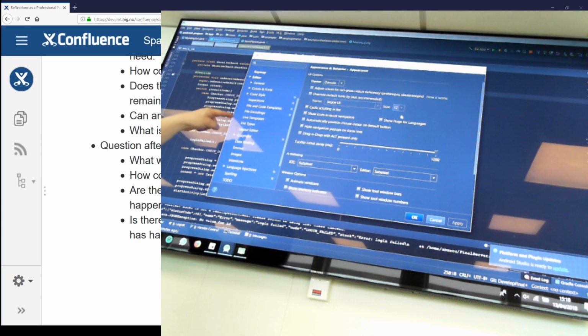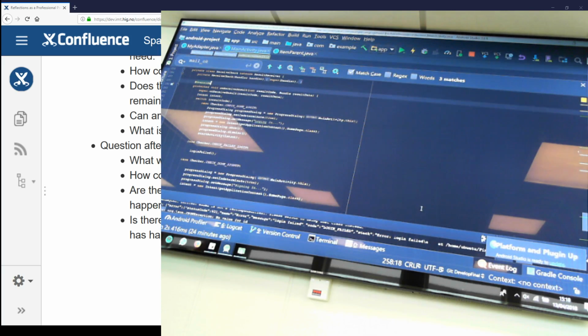See if you can make that 24. You could override it and then make it 24. That's for the editor, not the code. That could be.